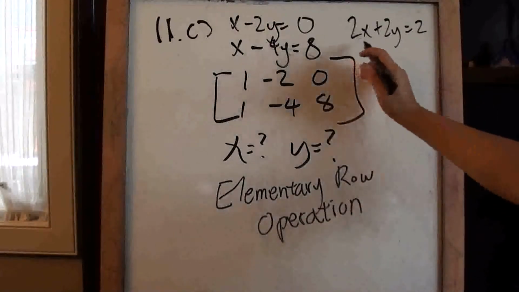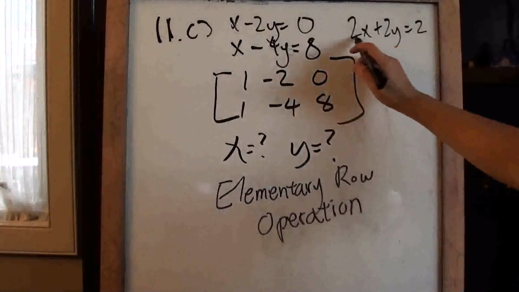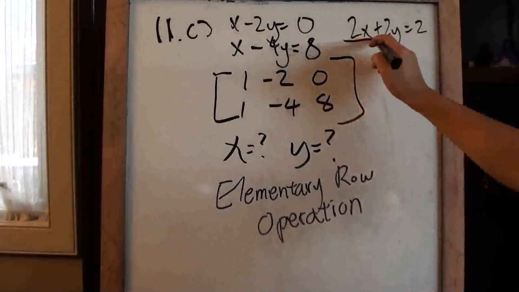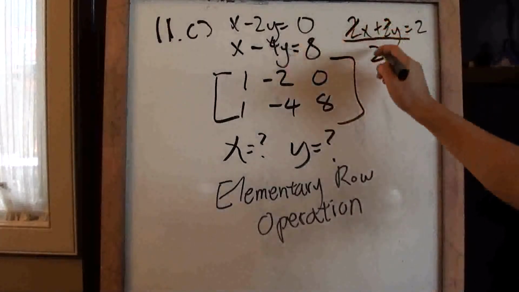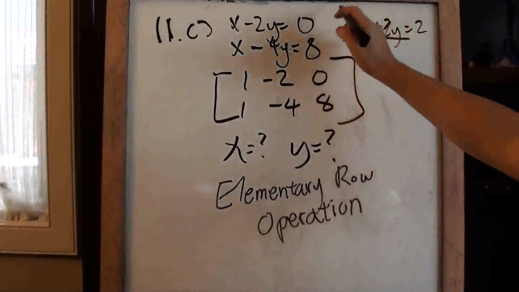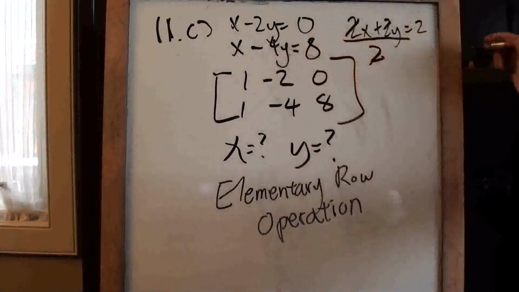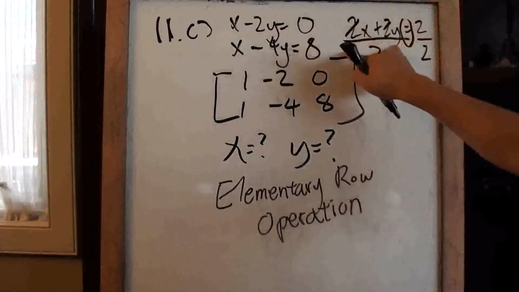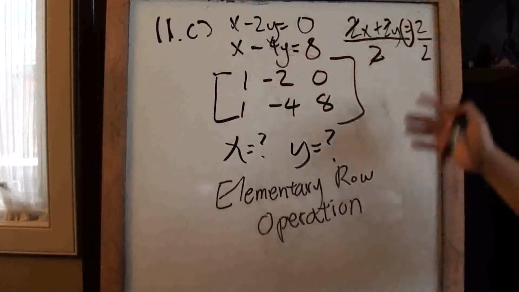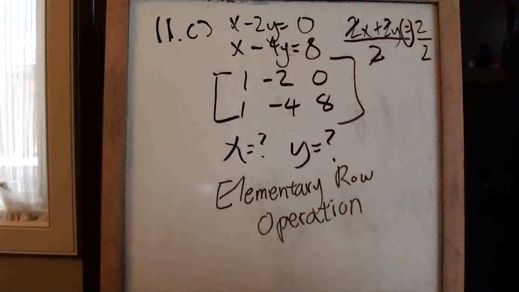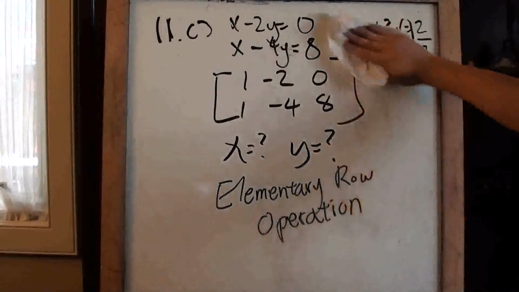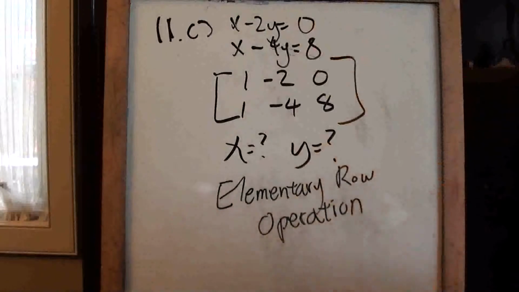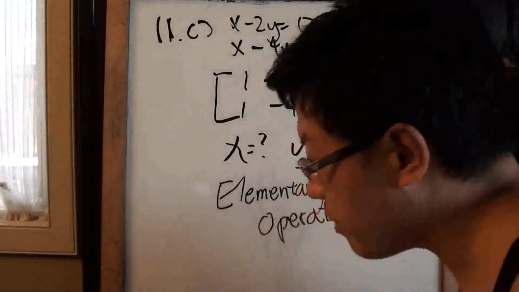So in order to get rid of these two coefficients, I can divide it by 2. Both cancel out. But if I divide by 2 on the left side, on the right side I have to do the same, because that's the whole point of the equal sign, right? Whatever you do here, you should do here. So that's really all there is to the elementary row operation. Three specific rules. It says it better on page 7.